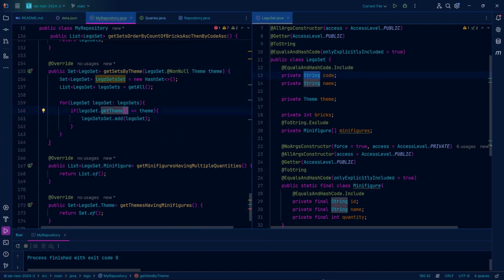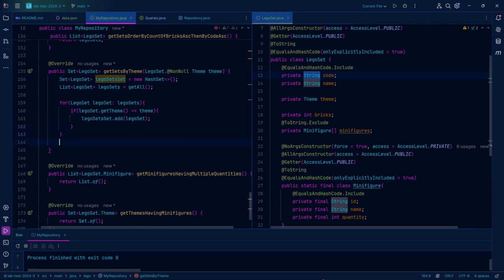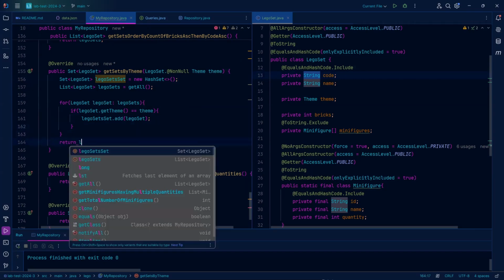It's not supposed to be complicated. You're getting a set of Lego sets in the return, so it means you want a bunch of Lego sets in the answer. Get all. If the theme matches this theme, we just add it to the Lego set, and then we just return Lego set.